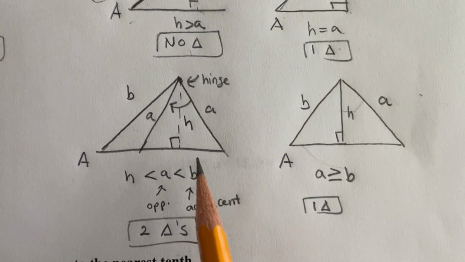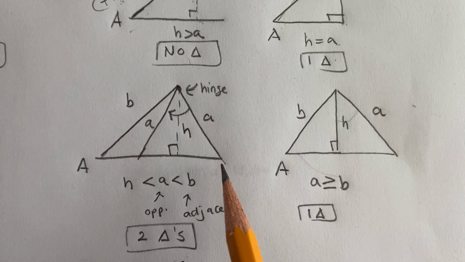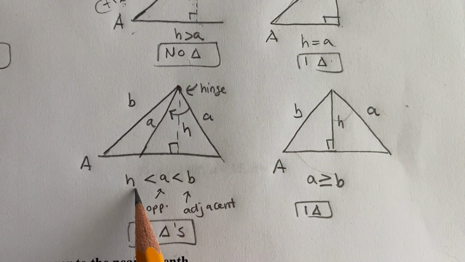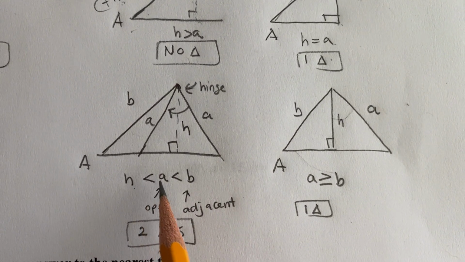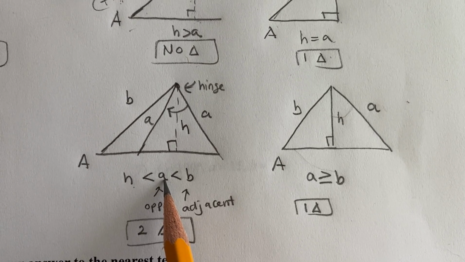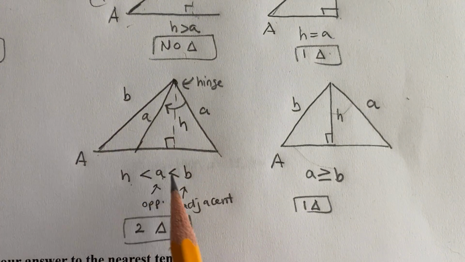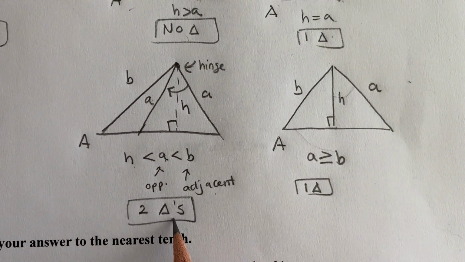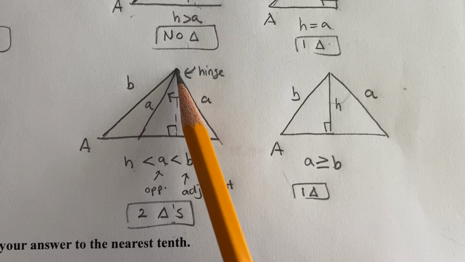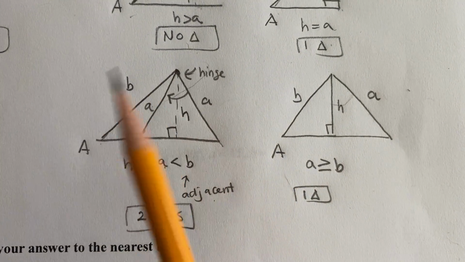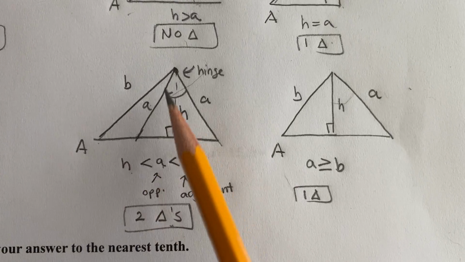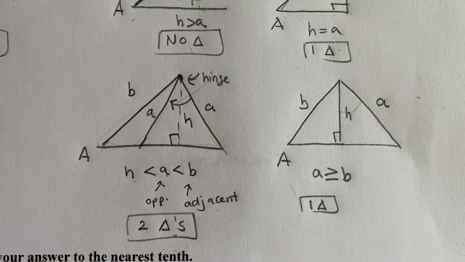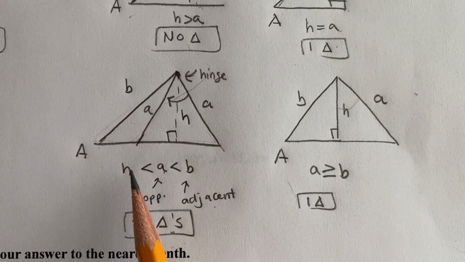The other ambiguous case, and they call them ambiguous cases because you could have one triangle, two triangles, or no triangles, is if your height is less than the side opposite the fixed angle, which is also less than the adjacent side. Then you're going to have two triangles. Basically, think of this point right here as a hinge. You could swing this over and form an obtuse angle right here. So this would be one triangle, and this would be your other triangle, if you were to draw that separately. And again, you have to compute the height.